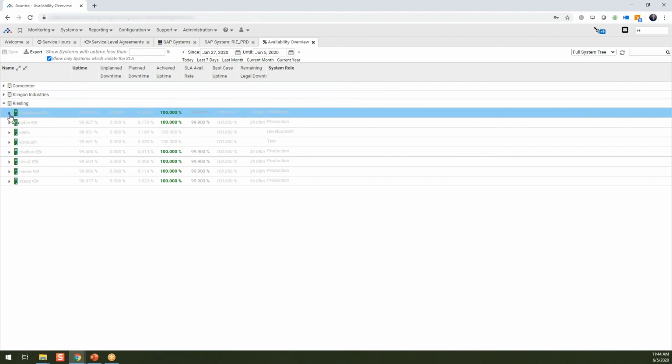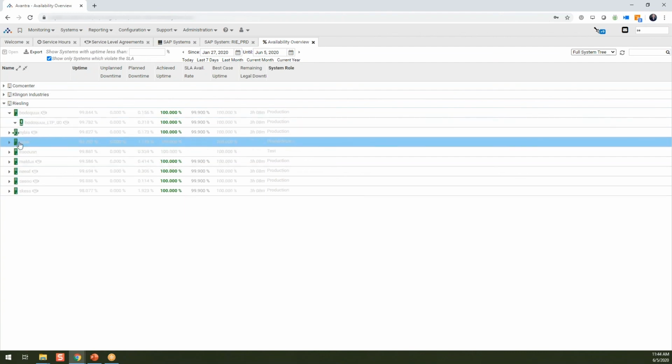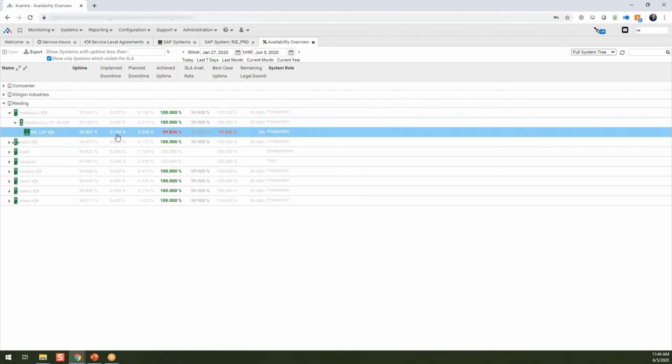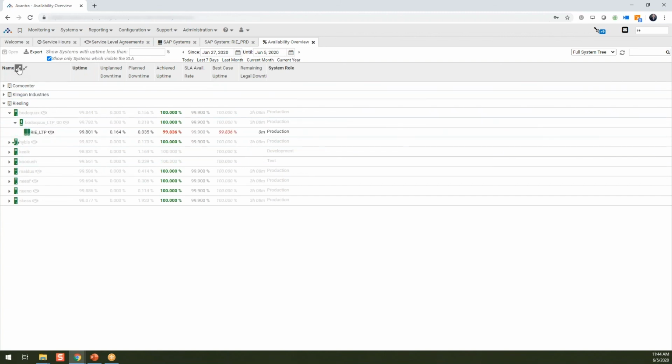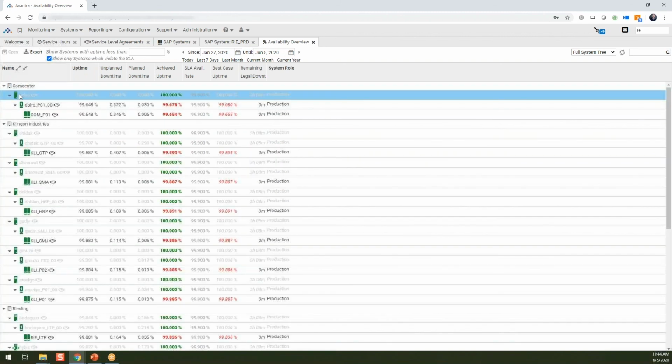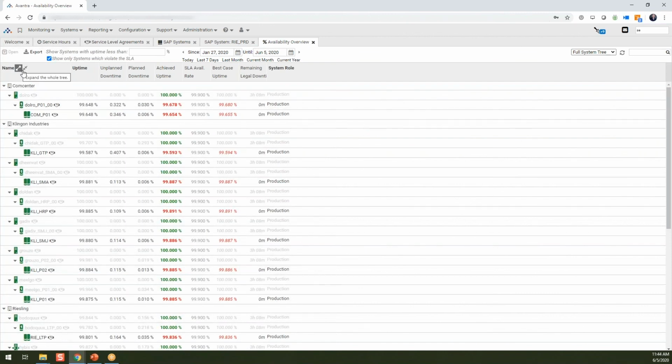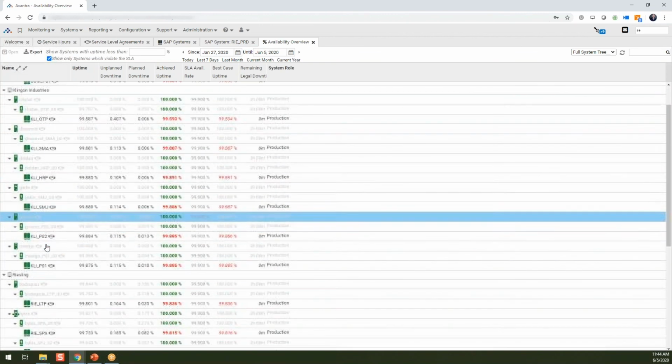So here again, the servers may have been up, but as we get into the servers, central instance, you can now see that the SAP system was down here as well. And you can actually open these all up from here instead of clicking through them all. You can actually open it up by clicking this little button here. That will expand everything right away as well.